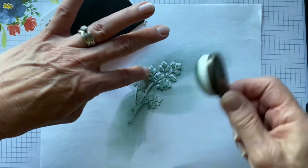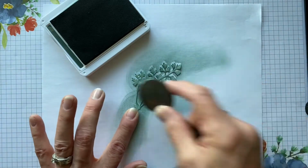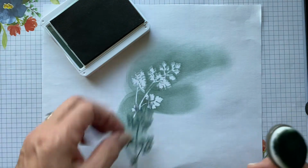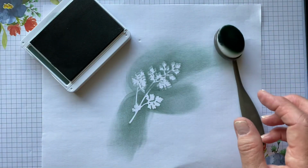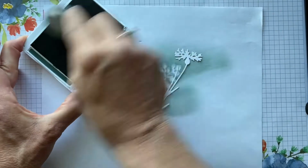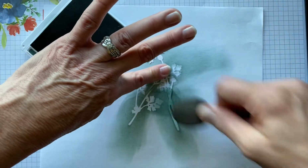How easy is this, right? Love it. And I want it to be a little darker because I am doing the Soft Succulent on the others. So look how pretty that is. Easy, done. Okay, now we're going to take our next one, and I think I'm going to use this one, and I'm going to also use the Evening Evergreen on this one as well.